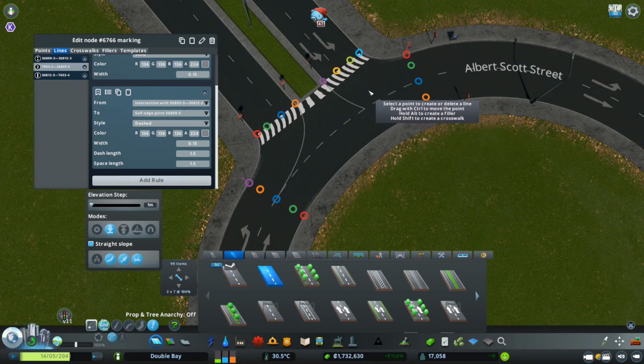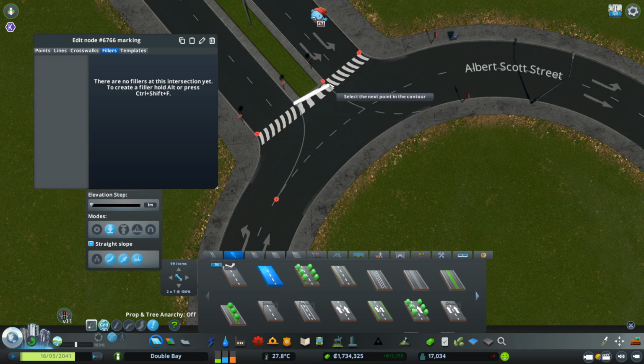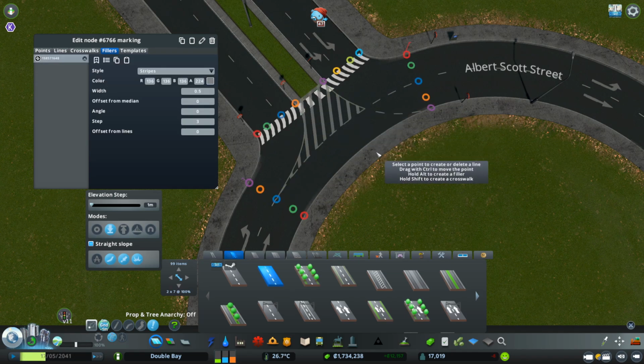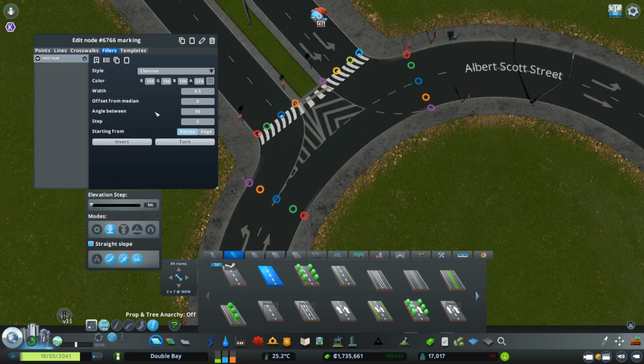Now there are other things you can do. For example, you do have a filler. What a filler is, let's say this area here will not be driven because cars from here leave over there and cars from here will go straight. So what you can do is press Alt and click on these little red icons on the area that you want to fill, and there you go, it draws a new filler for you. And the types that you have are stripe, grid, solid, and chevron.